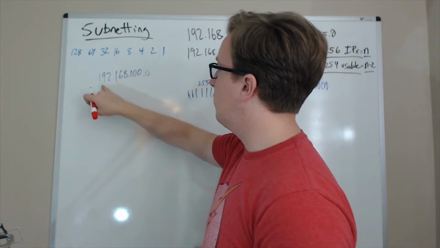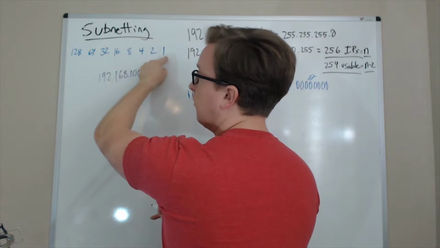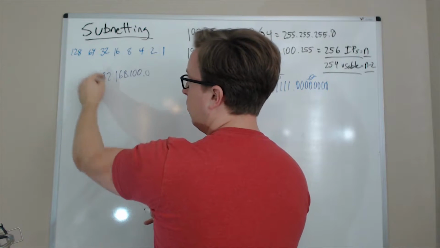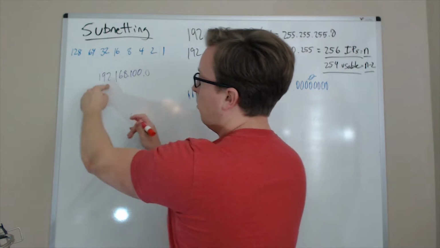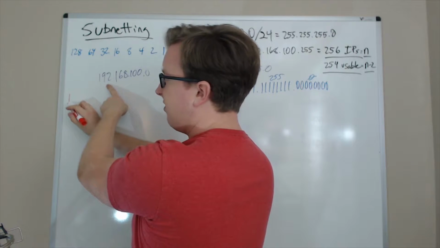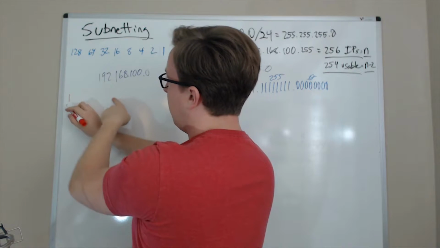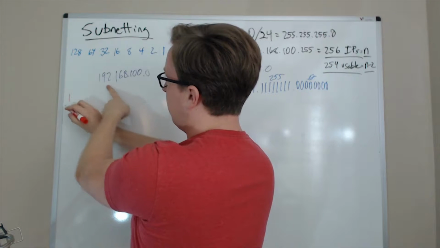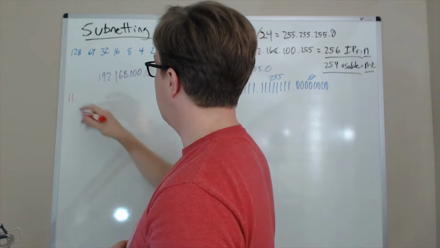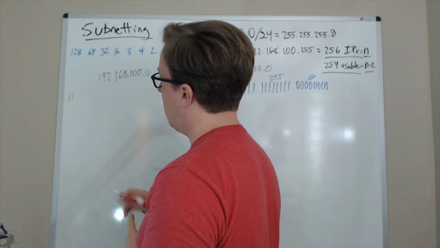To get the binary of this number, basically just go across, go backwards this way, and figure out what goes into 192. Does 128 go into 192? Yes. So we're going to start off with 1. That leaves 70 something, right? Does 64 go into that? Yes. It's actually 64, right?